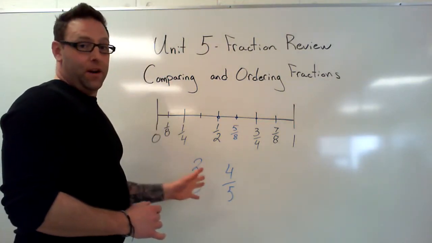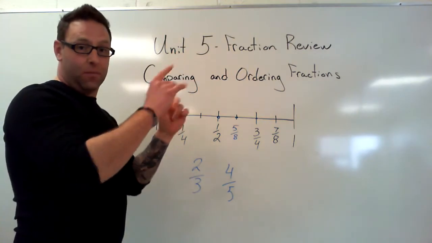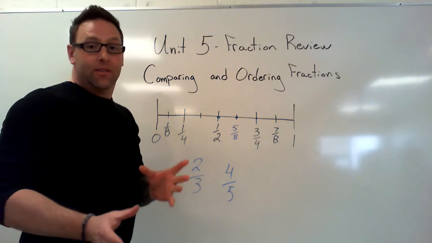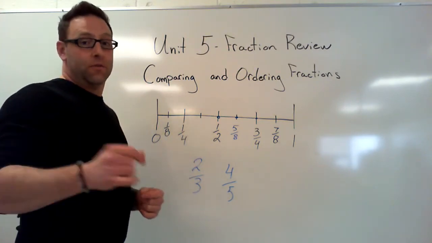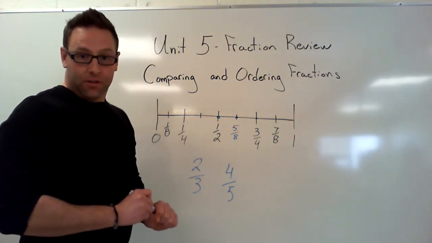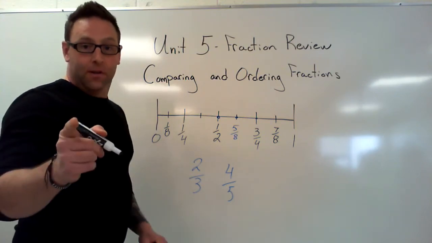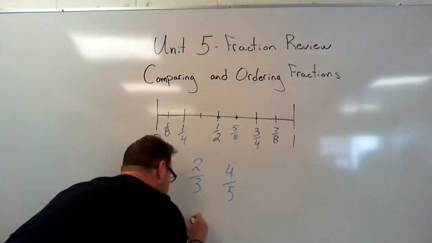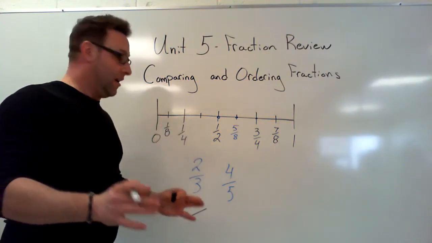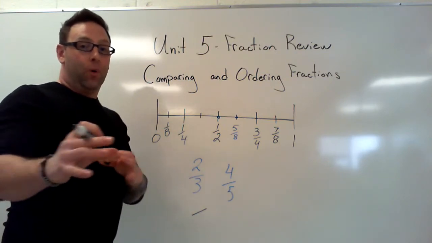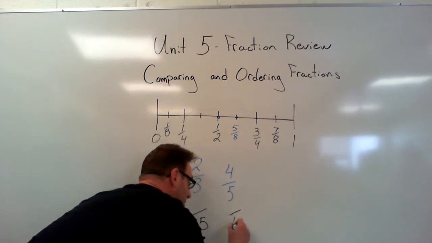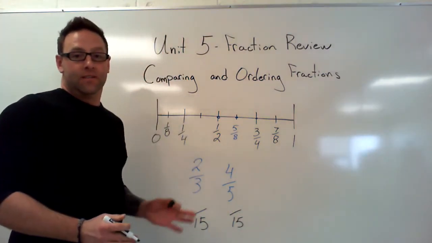The only way we can compare fractions is having either the same top numerator or same bottom denominator. So how do we get the same top or bottom? Well, we're going to use equivalent fractions. Good thing we did that in the last video. How do we make an equivalent fraction? Top times the same as the bottom. Now, part of this is basic facts. You have to be able to recognize that 3 and 5 are both going to work with 15. I'm going to use 15 as the same denominator.